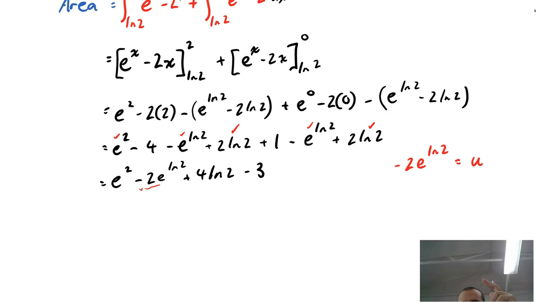so if I were to write that in, let's rearrange it just a little bit, make it e to the ln2 equals u over negative 2. Now if I was to write that in logarithmic form, what I'd get is lnu to the negative, or lnu negative 2 equals ln2.